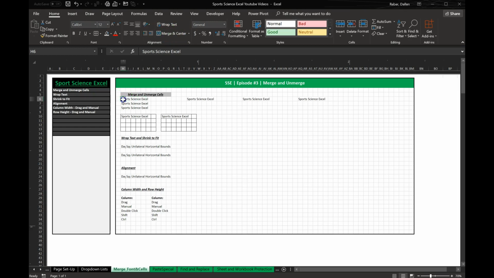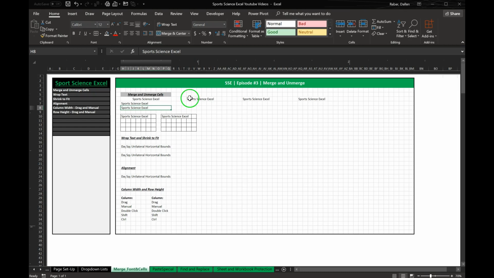I'm going to start by highlighting all the cells that I want to merge together. And then I'm going to select Merge and Center. You can see how it automatically centers the text when I merge it. Now if I highlight these cells down here and I select this drop down and select merge across, you'll see that it merges those cells, but it keeps the text aligned to the left. And then here, I'm going to do the same thing, but I'm going to select merge cells, and you'll see it just merges them, again, keeping the text aligned to the left.